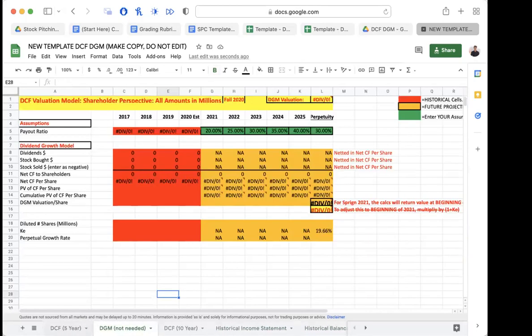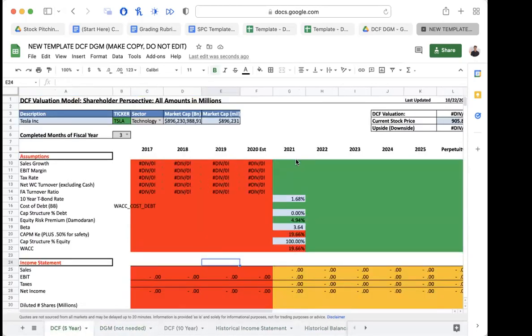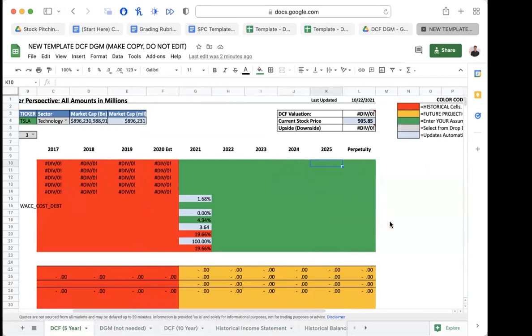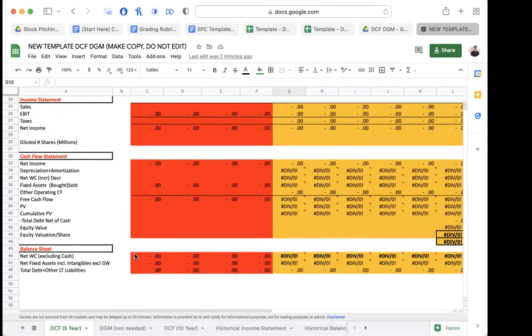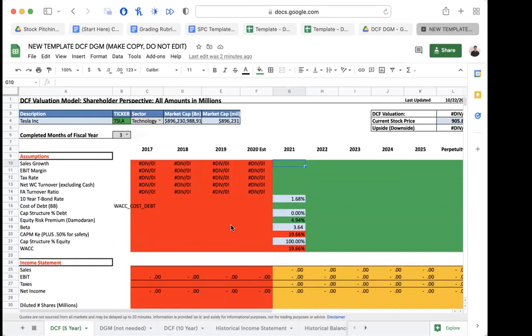And if you're on Bloomberg or even on Yahoo Finance, you'll get estimates for the next few years, maybe even up to 2023. And so then it's just you filling out the last few years in perpetuity. As you go through it, the picture kind of starts coming out in the price target. It can seem daunting at first, with everything looking like it's broken, but I'm sure once you start, we'll be able to help you.